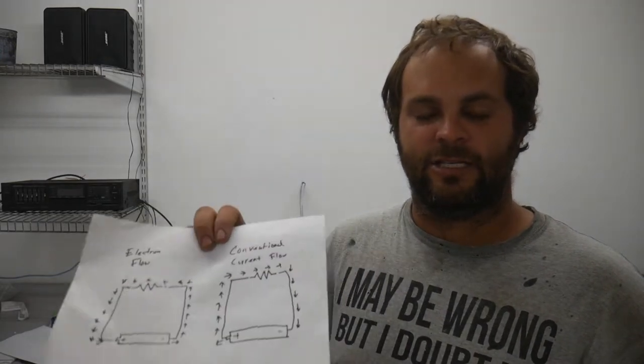When I say the electricity travels from the positive to the negative, know that that's not actually the way the electrons move, but as far as the schematics go and just the general communication of electronic components, you use conventional current flow. Current flows from positive to negative.